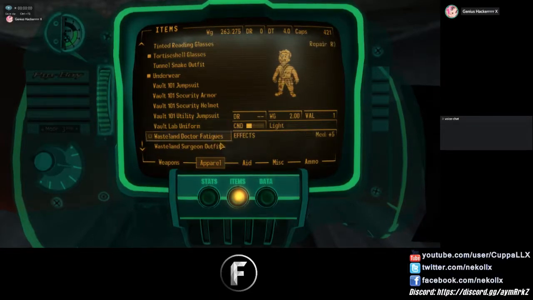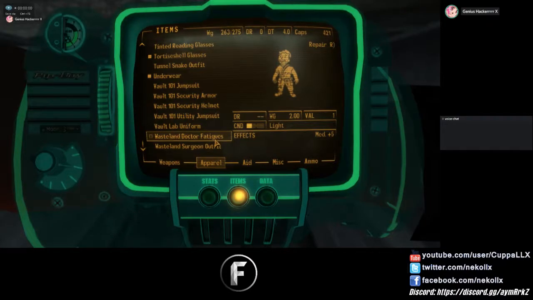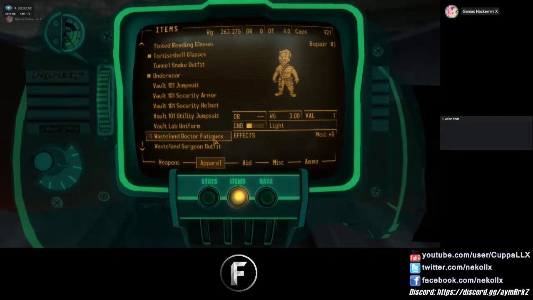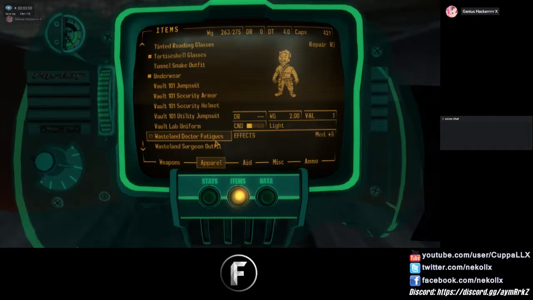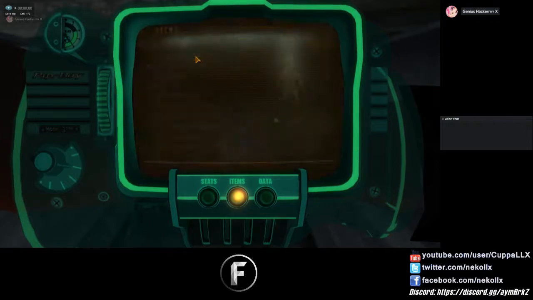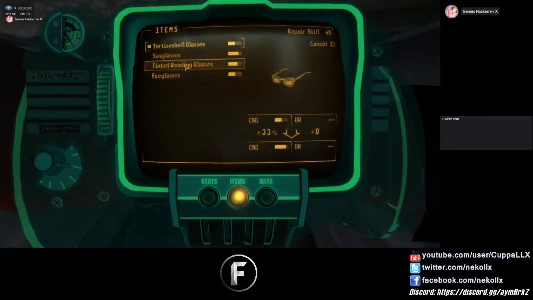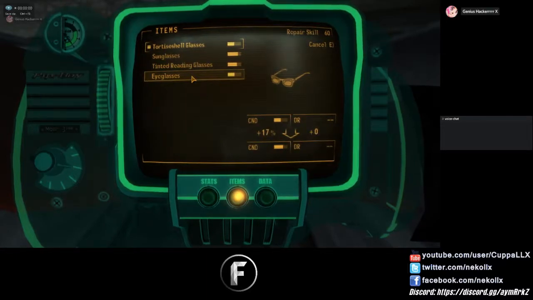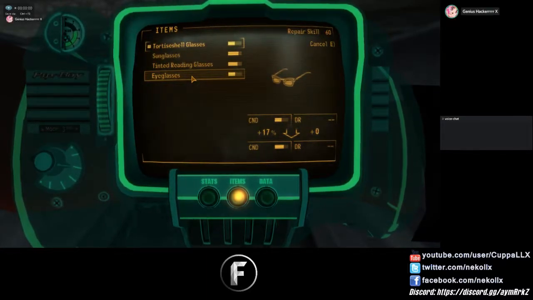Next, I don't think I can upgrade any of these. These are the same, the doctor and surgeon. They're literally identical. Let's go with the surgeon's fatigues. Now the tortoiseshell glasses I can repair with. Sure.